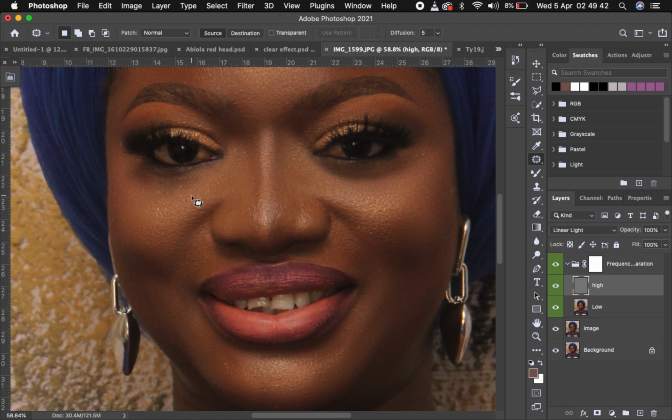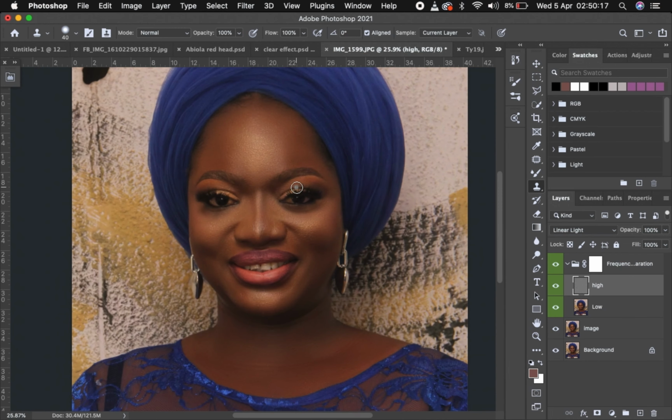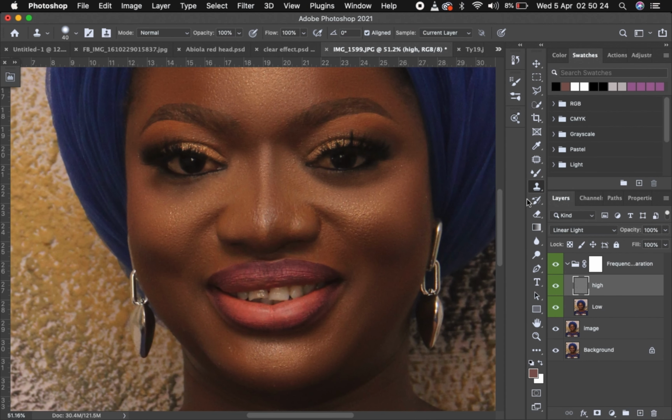And go back to my clone stamp tool just to even out the skin tones under her eyes. Yeah, just like that. Just come over here and then take off this part too.